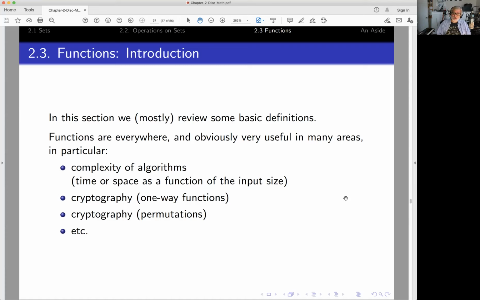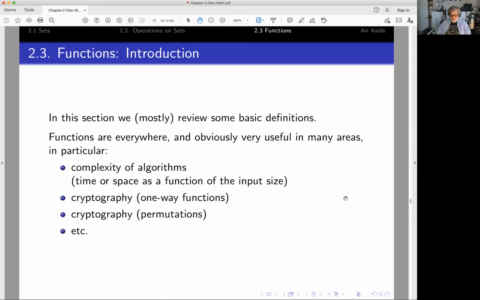In cryptography, one-way functions, and we will see that in chapter 4, for public key cryptography, this is absolutely fundamental. For cryptography also, permutations, which we will see in just a few minutes, are important. And of course, they're all over the place.